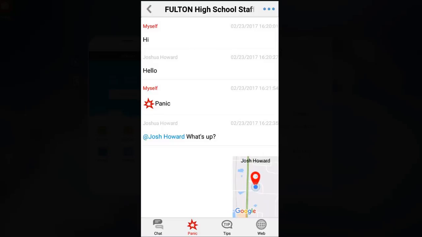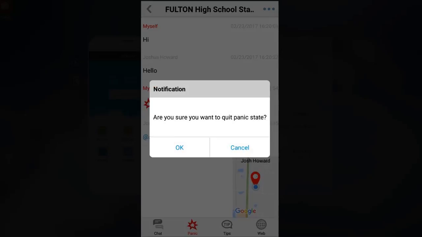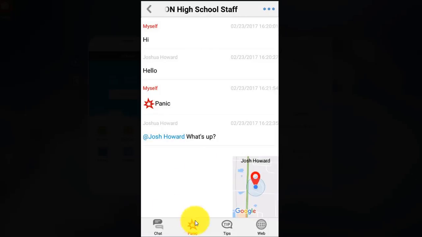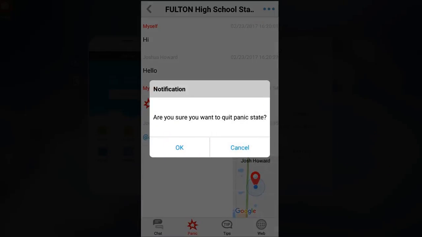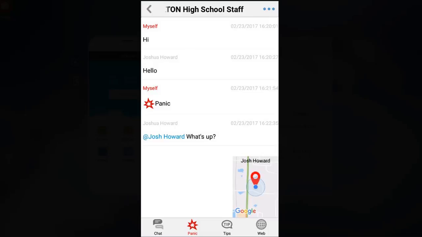If the situation is finished and you are done, you're not necessarily worried, and maybe you're ready to end the panic state, you can click on the panic button again and then click OK, and it will make it go away. The administrator also has the ability to release you from a panic, and I will demonstrate that as well.